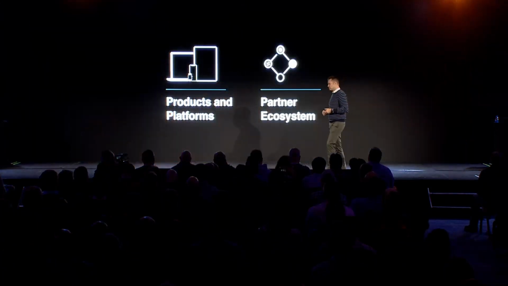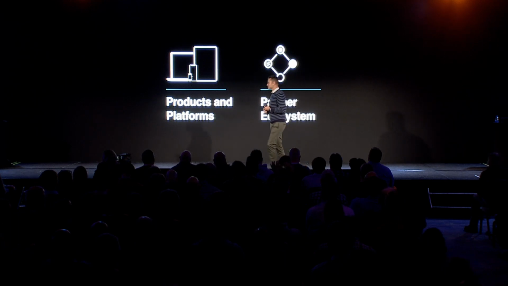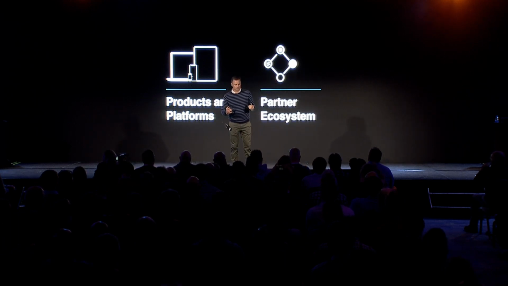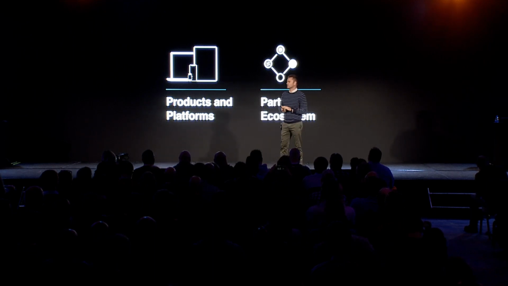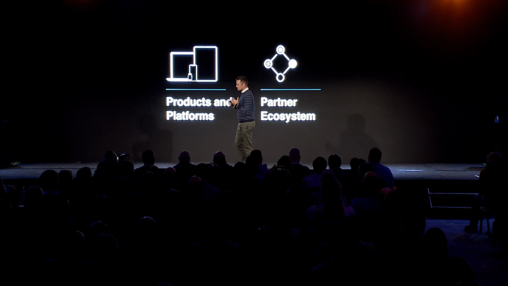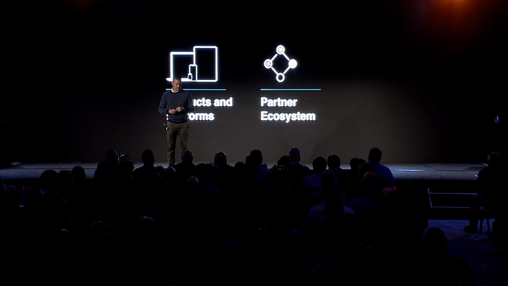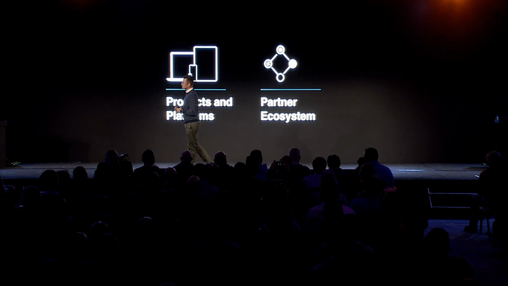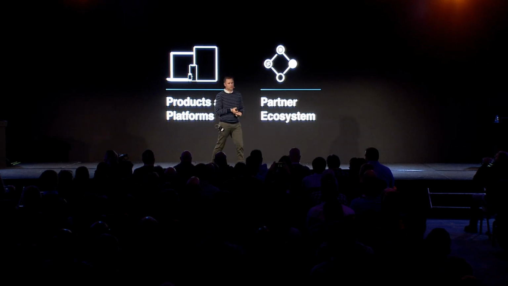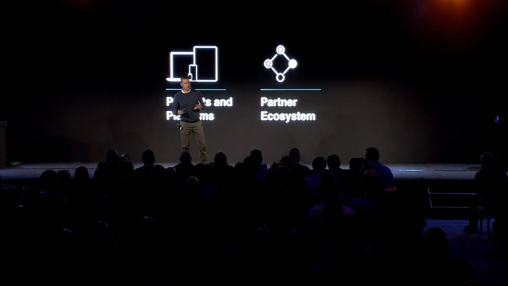Now let me dive in a little bit on the approach that we take from the strategy side to get to where we are. Two fundamental things, the product itself, and then, of course, a partner ecosystem. I'm going to spend more time on the product side, but let me let you understand a little bit more about the partner ecosystem. We recognize that we can't do everything, and in fact, there are amazing partners out there that do things that you need help with incredibly well. That's things like app development from partners like IBM, Accenture, and Deloitte. It's a partnership with Cisco that makes Apple products work best on Cisco networks.